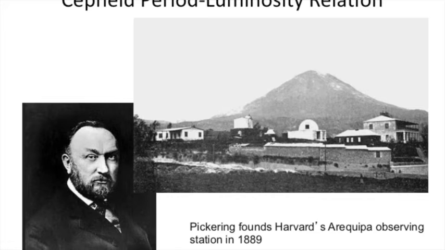And with the desire to obtain photographic observations at the time of the entire sky, he begins setting up a Harvard observing station in the southern hemisphere to complement observations taken from near Cambridge. And that's a picture of the Harvard observing station at Arequipa, Peru, set up in the later 1800s. Not a large telescope by modern standards, but it's getting some of the first intensive photographic observations of things like the Magellanic Clouds. And it's with the Magellanic Clouds that the story becomes particularly interesting as regards Cepheids.